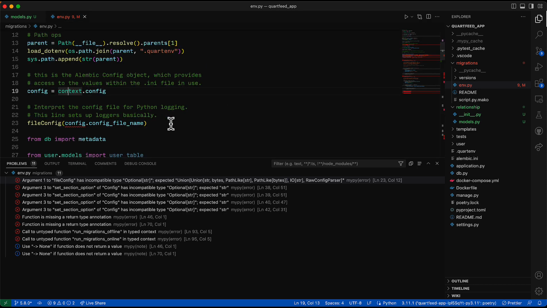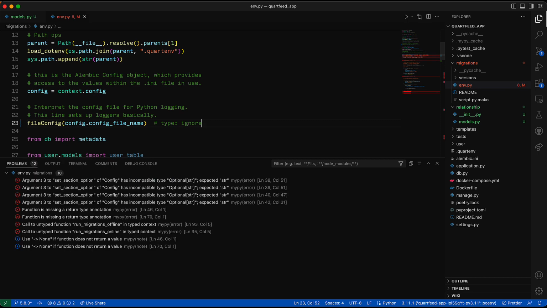So I think that for this one, we're going to add something that is ignore the typing, because there's some packages that unfortunately don't have typing built in, and sometimes if you upgrade the package, you'll get those resolved. Sometimes you have to install extra packages, like there might be an Alembic typing module or something like that. So, but we're going to add the type ignore here, and the way you do that is you just put type: ignore, and that error should go away.